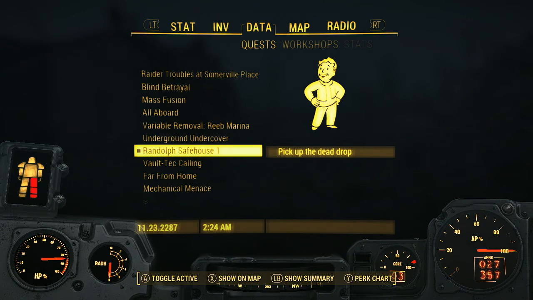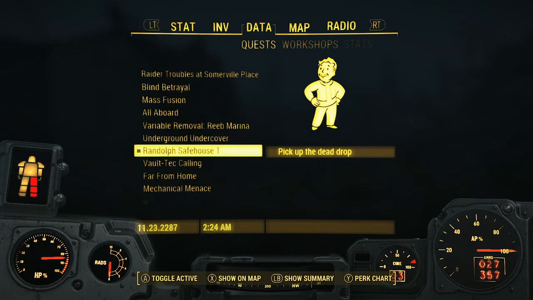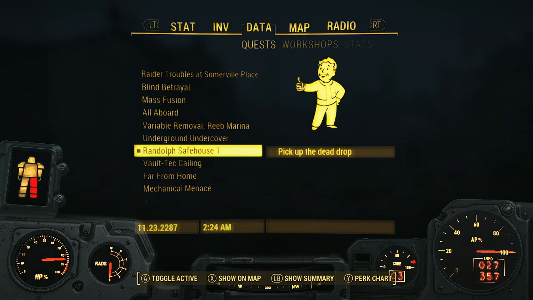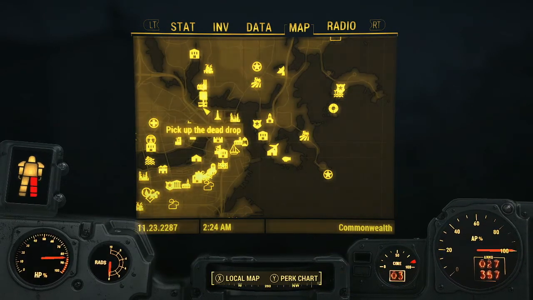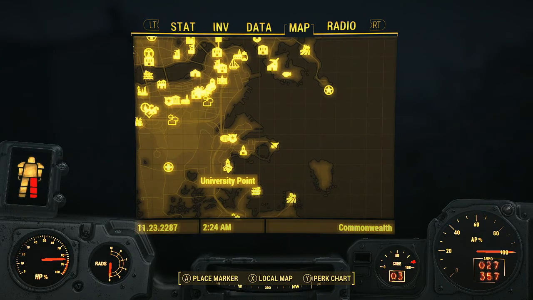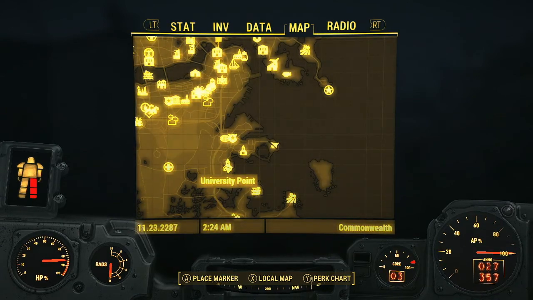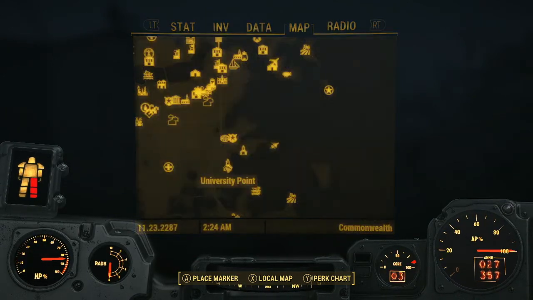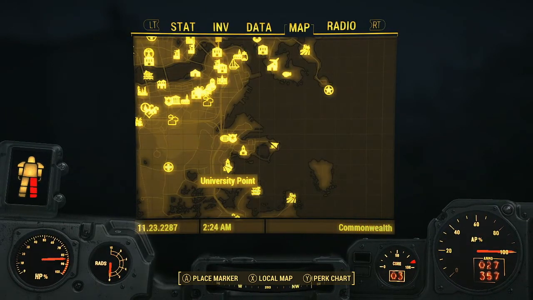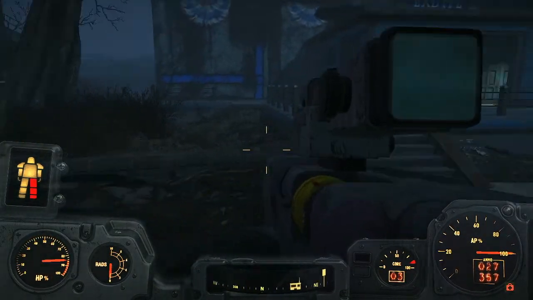So we're going to do Randolph Safehouse 1 this week, and next week we might do the rest of them, but we're only doing Randolph Safehouse 1 this week. And we have to go way up here to Bad TFL, but then we're going to have to come back down here to University Point, because it's always University Point. Unless I guess you cleared out University Point beforehand, and then it might be something else. It's exactly like that. It's always Corvega, unless you clear out Corvega before you actually get the first step. No!